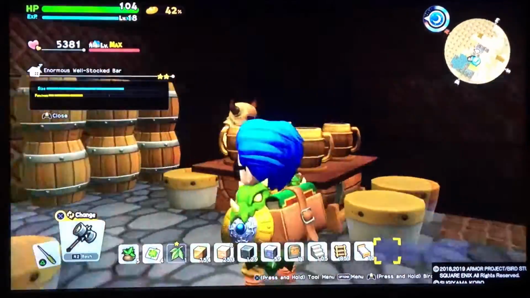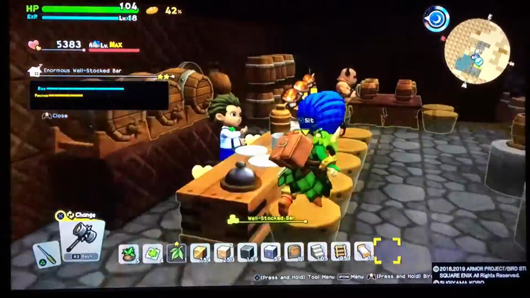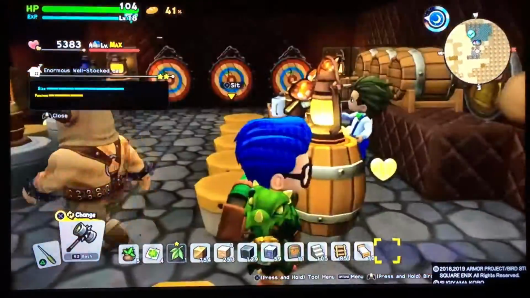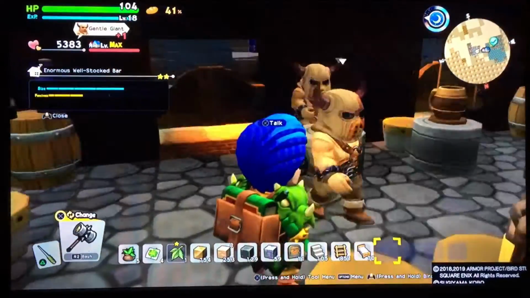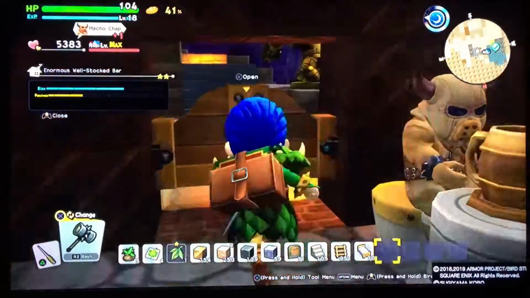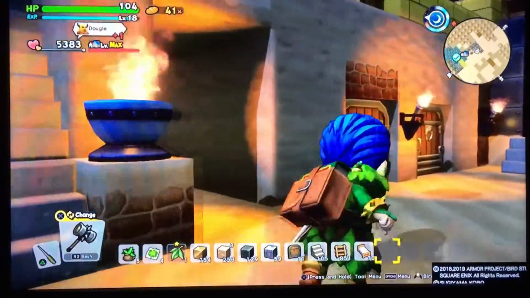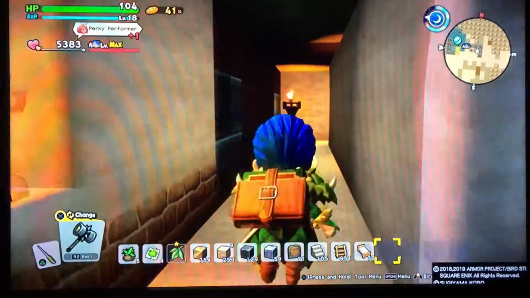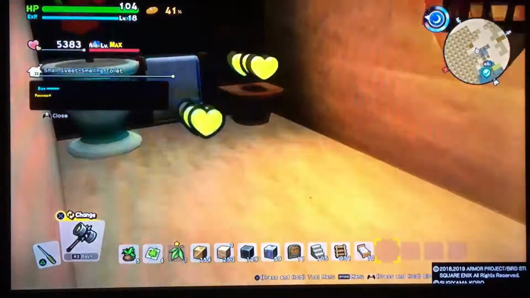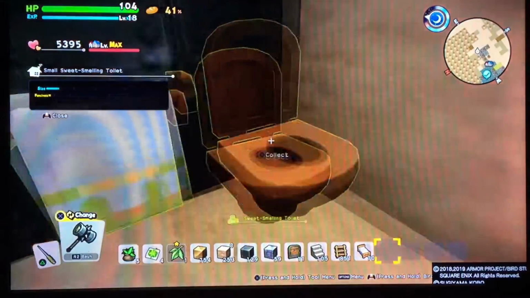It's an enormous, well-stocked bar. It's a relatively nice bar. Bartender's hard at work. There's only a few miners in here, you'll notice, and that's because there's two bars, and the second bar has more customers. Down here at the very end of this hall, we have a nice, sweet-smelling toilet.